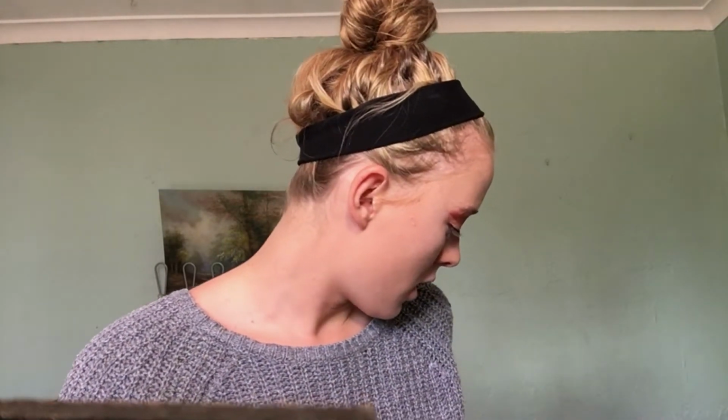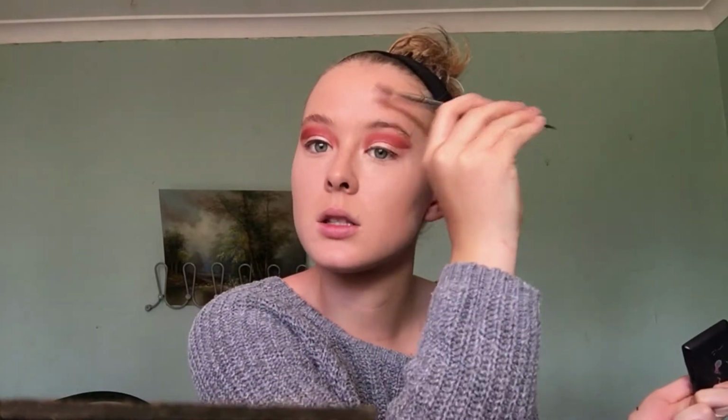Alrighty. Because it's Christmas, I want to be nice and dewy, and this is already a matte foundation. I'm not going to set the rest of my face. I'm just going to leave it because honestly this stuff dries and sets very dry. I'm just going to move on to eyebrows.